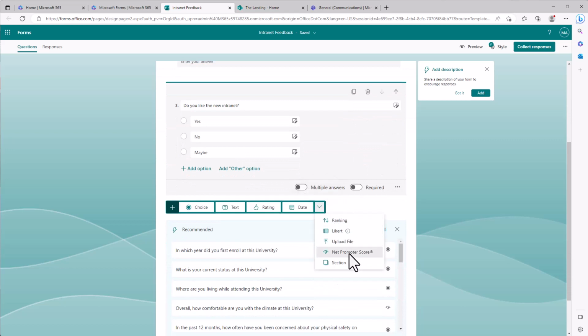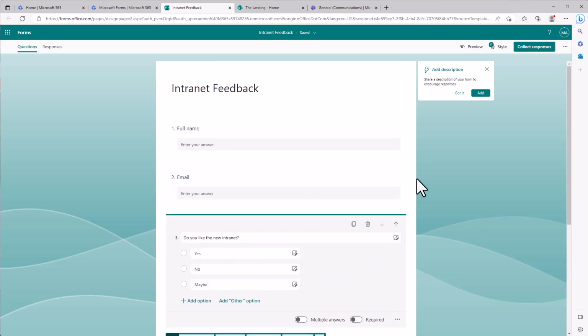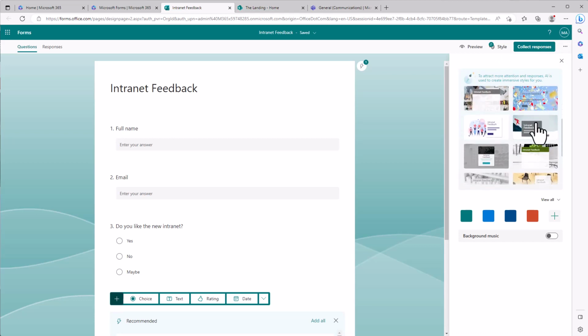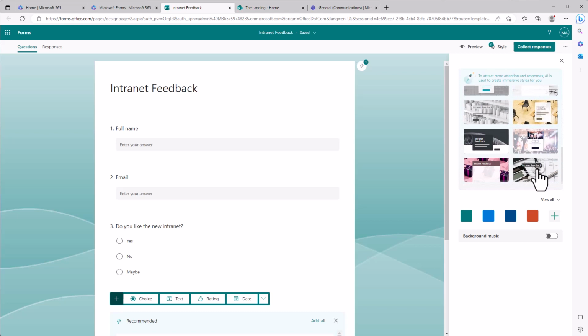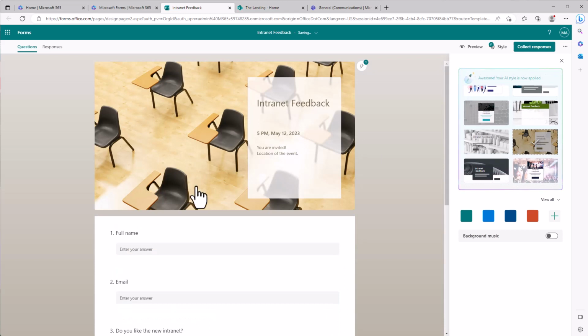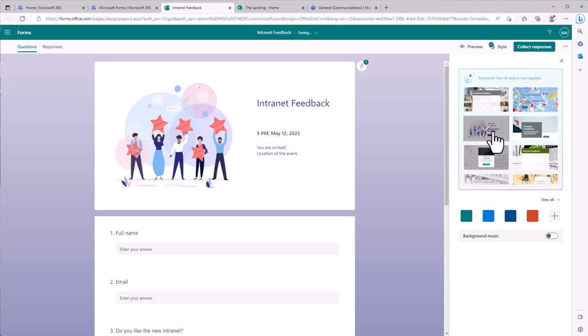There are a lot of other options. If you're familiar with Forms, you are familiar with all the different great question options and settings you have. This is not a video about those settings, so we are just going to look at some of the new stuff that I am excited about. So let's take a look at this style option to see some of the new stuff. There is some cool AI happening here as well. It's letting me pick from some really nice styles that it's put together for me, based again on what it thinks makes sense for the name of my particular form here.